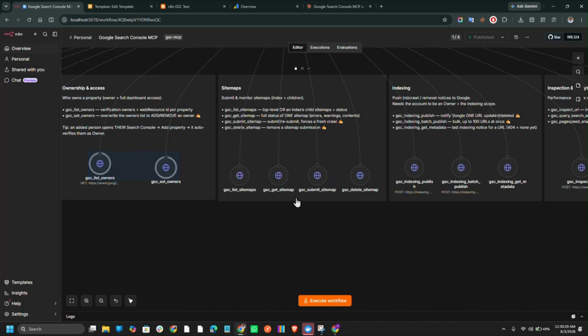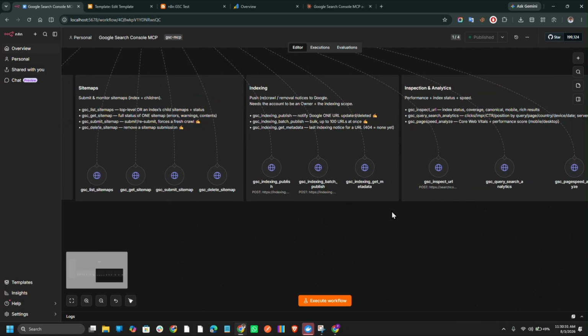Okay. The next tools are the indexing. You can submit an index request. And there are a few tools here, right? You can request a single URL for indexing or up to 100 URLs as a batch request for indexing. Same for the single URL removal and the multiple URL removal for indexing, right? And the last one is the get indexing metadata, right?